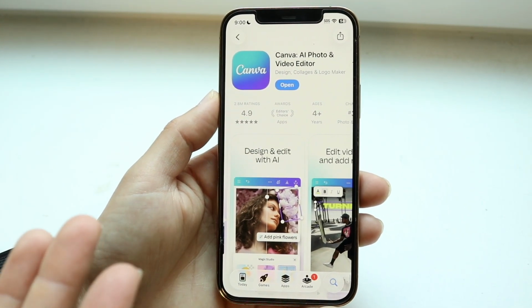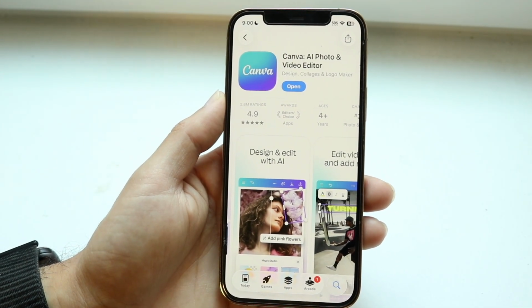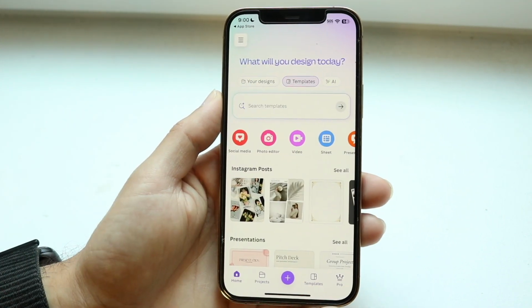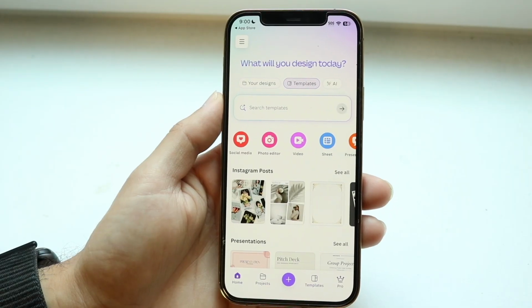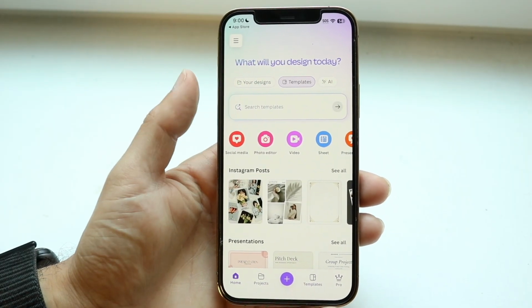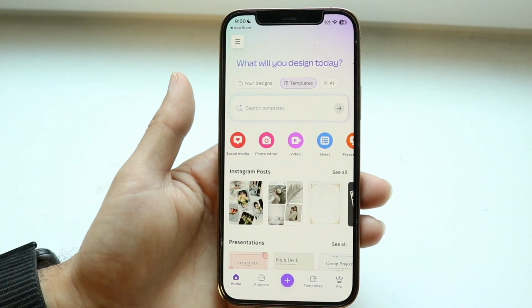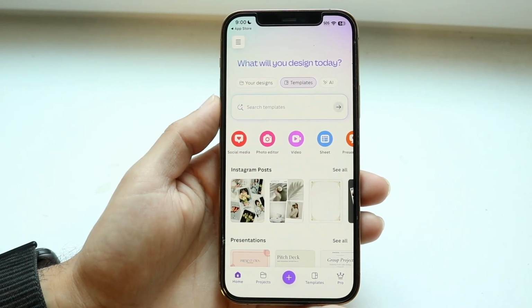This is what the application looks like. So if you want to just jump into the application, you can also do that. But like I said, the website is also basically the same thing. Now, when you install it, it's going to tell you to log into your particular account. So create an account, log in, or you can just make a standard sample account. And then it's going to ask you a few more questions to personalize it. And then you'll come into the Canva application.